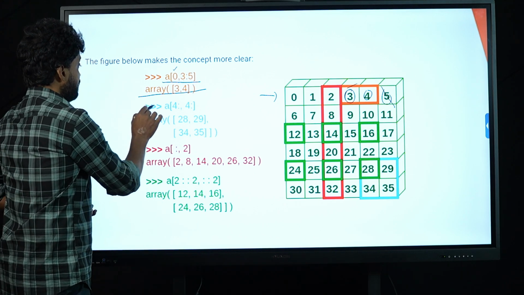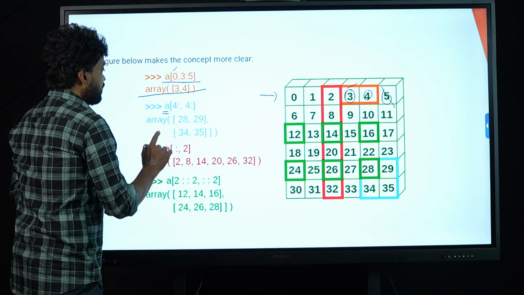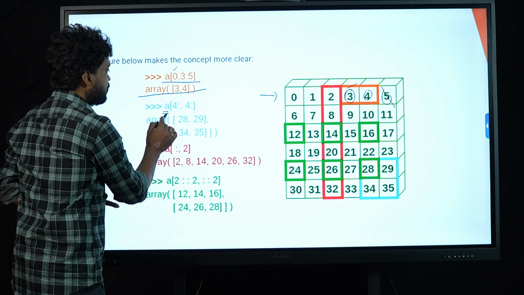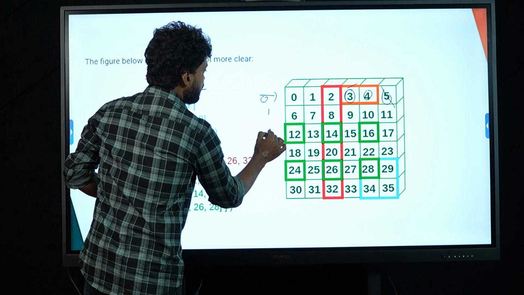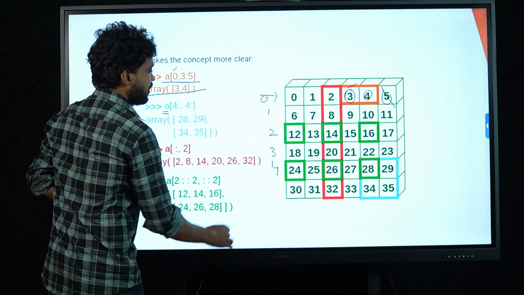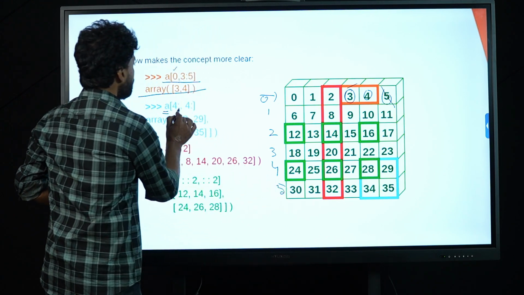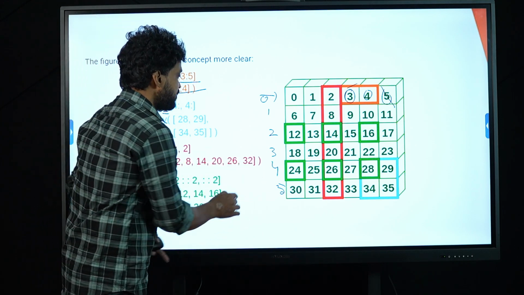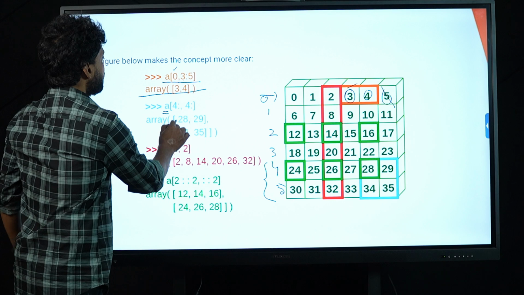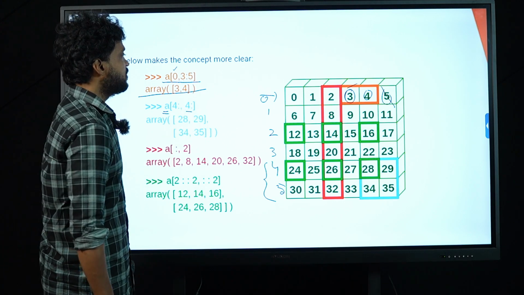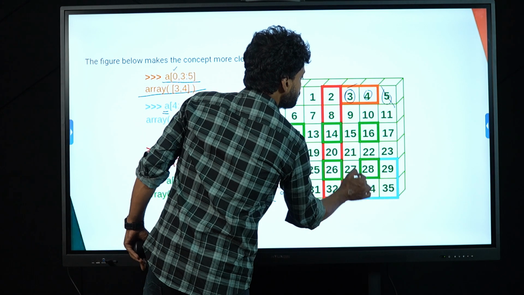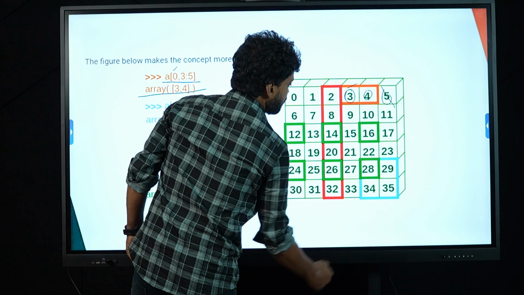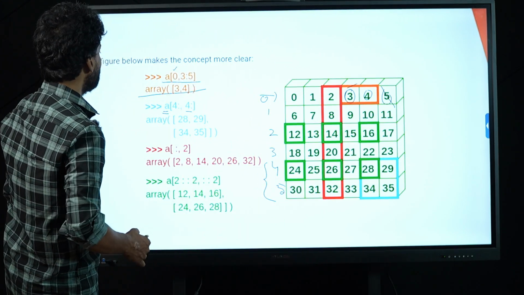And again, in the array A, there are two parameters specified: x and y. What is x? X is the rows. What is the row? Row is the fourth row. This is 0, 1, 2, 3, fourth row and a 5. Okay. And 4 colon and the next parameter is empty. What does it mean? From the fourth row to all the rows, that is these two. And again, from the fourth column to all the columns. What is the fourth column? This is the fourth column, these two. Okay. So from the fourth and fifth rows, in the fourth and fifth rows, fourth and fifth columns, what will get printed? 28, 29, 34, 35.